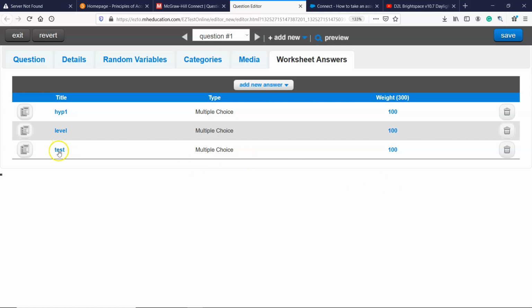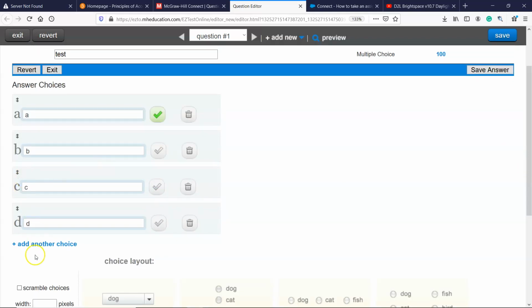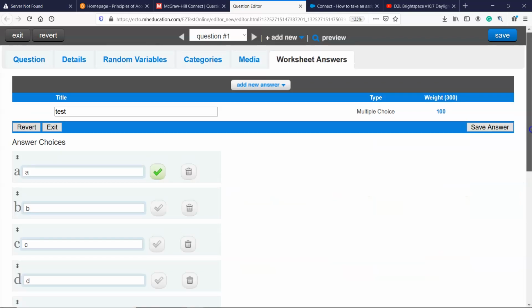And then you have to put the information in for the test. That's the last one again. So this one again, we want them to select A, so it's already there. And remember, it went to E, A, B, C, D, E, so just add the E in there so they have all the choices. And then that does it. Hit and save your answer.